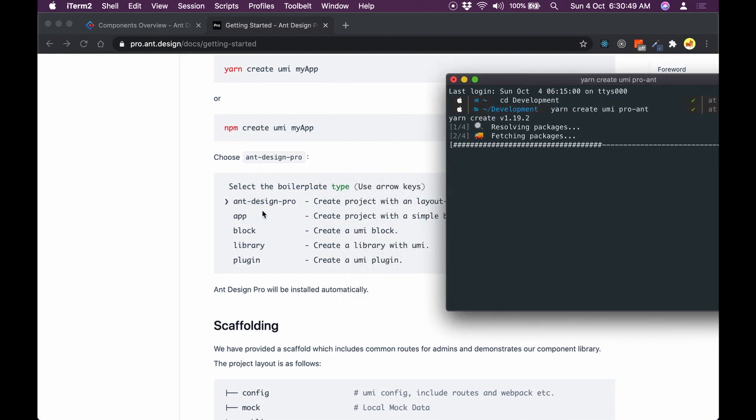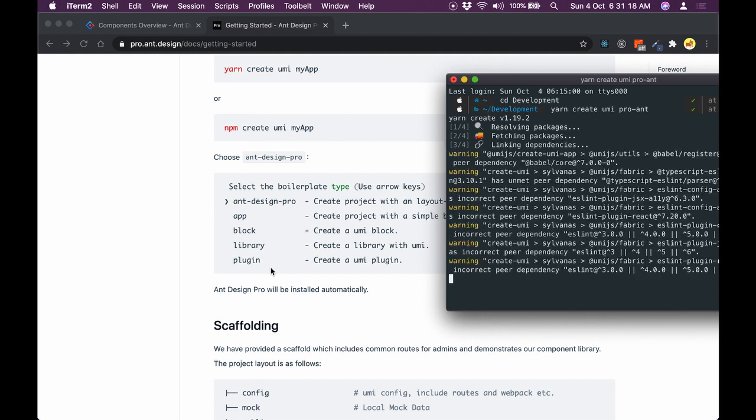Select the template or boilerplate, Ant Design Pro, and then there is an app, a block, a library, a plugin. It is going to give you the full benefit. You can create a sample application from scratch, writing every line of code, if you would like to do that, or you can go with Ant.Design Pro, which has already built-in boilerplate, so you can use that already created template.